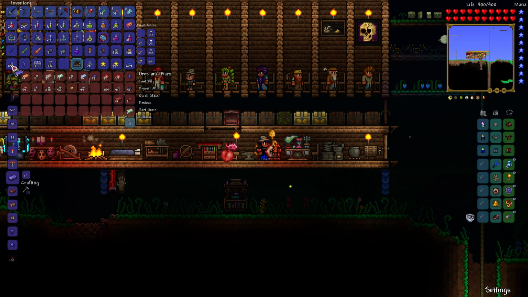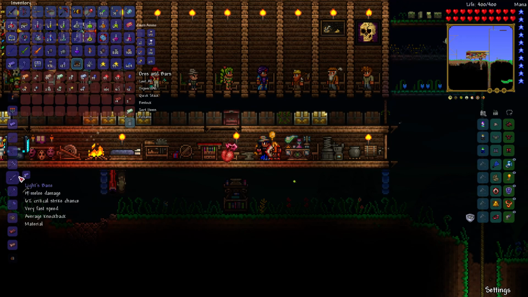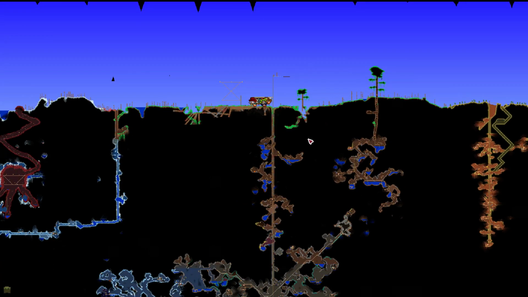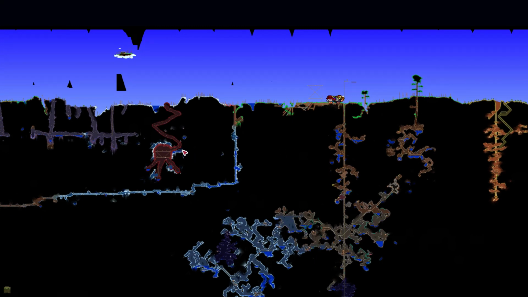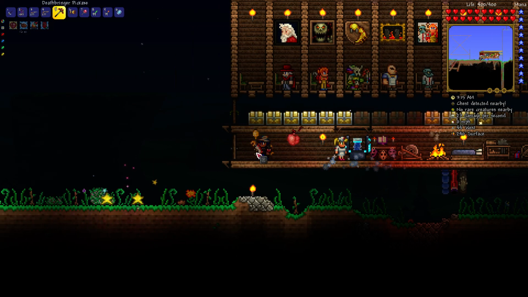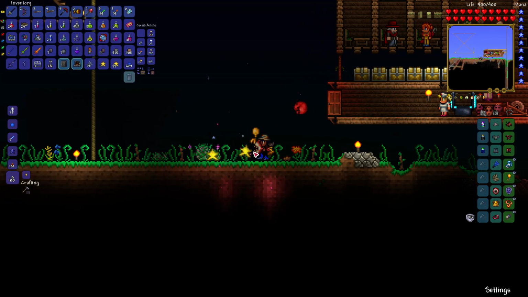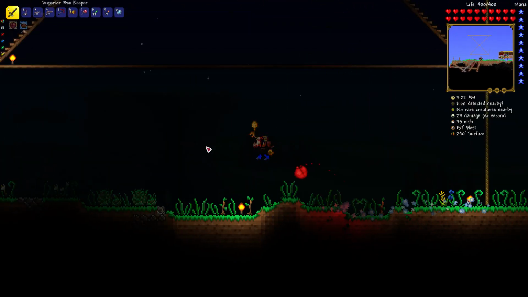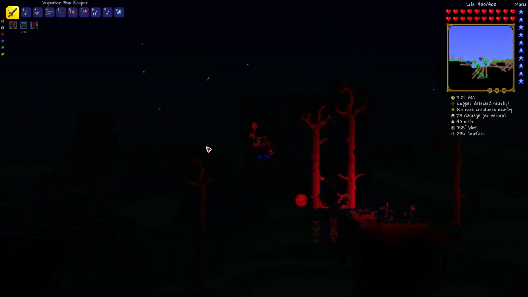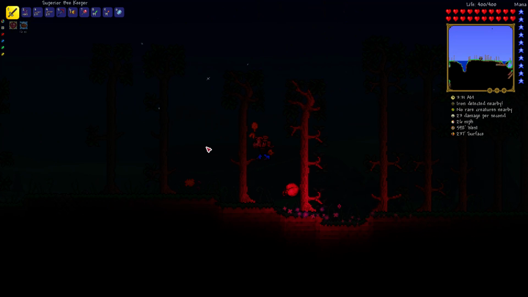Let's see, is it 12? Do I remember that? Light's Bane, no, it's 10. That'll do. Then I need to find my way to, yeah, you know what? I know where I can find an altar in either of my evil biomes. There'll be plenty of altars. I get those 4 swords together. The Blood Butcher, that's the name of the Crimson equivalent.